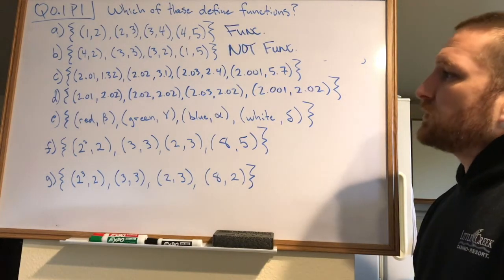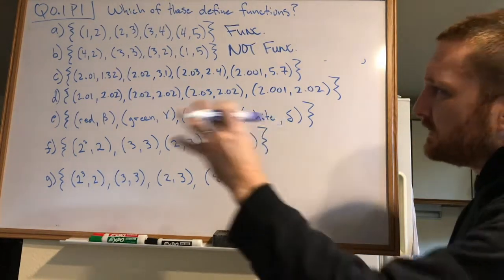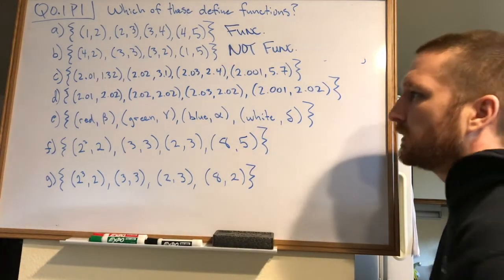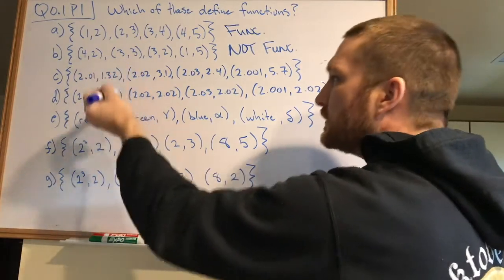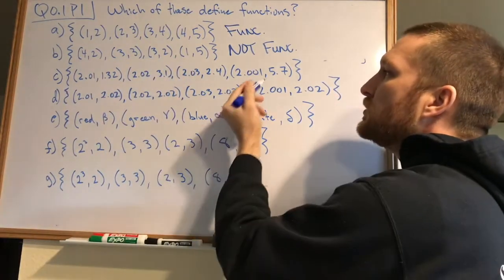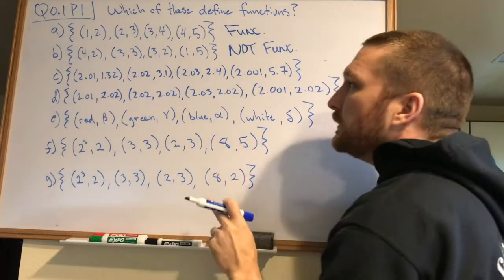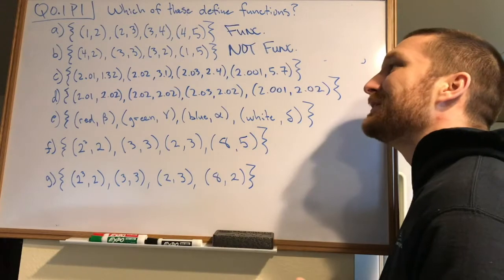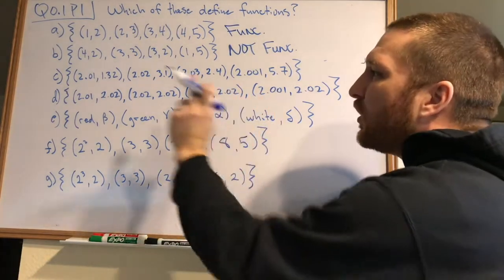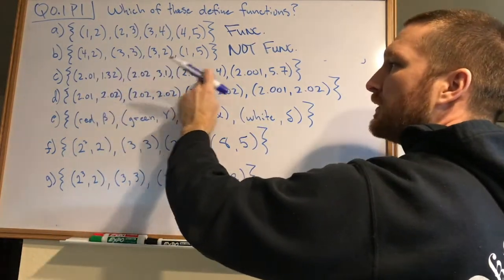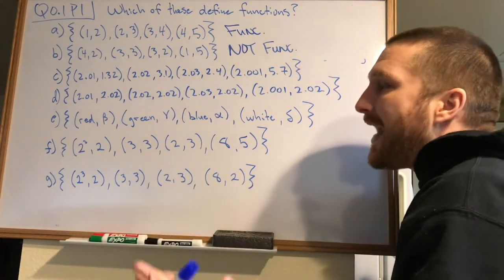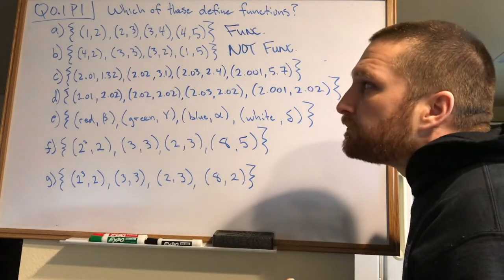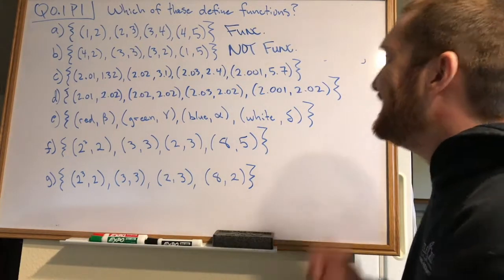Okay, the next one. I'm going to look at this. We have a set of input values, set of output values. Looks good. Okay, 2.01, 2.02, 2.03, 2. Now you see I was trying to trick you. I wanted you to say, oh, yep, that's the same as that, but it's not. It's slightly different. We can see these are all unique input values, so there's no way that one of them can get mapped to two different things. So in this case, this is a function.